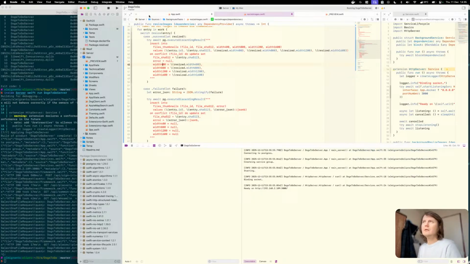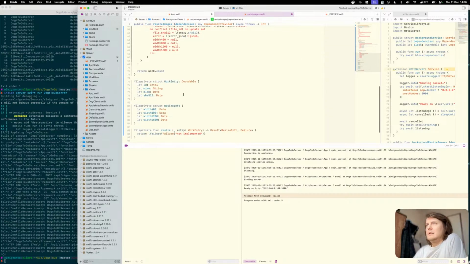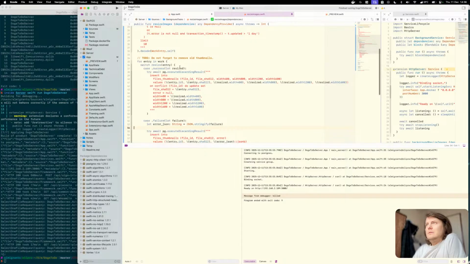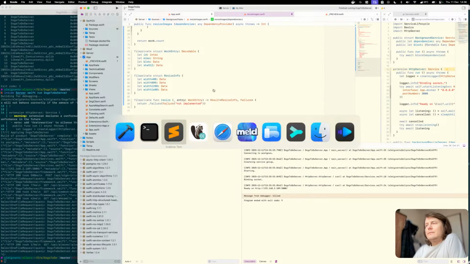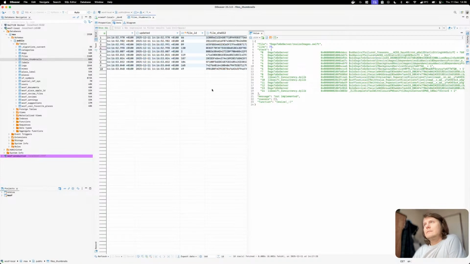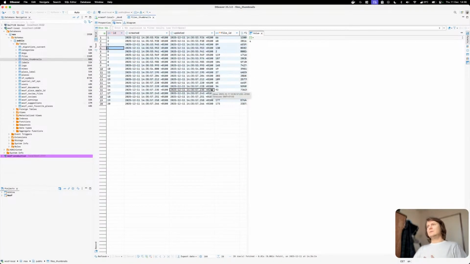Everything is broken. Maybe we should also like log failures. We'll see failures. Ooh. More errors? Cool. Cool.